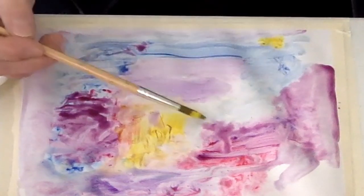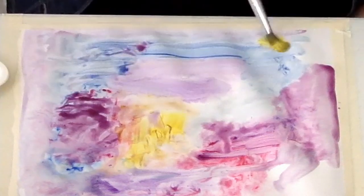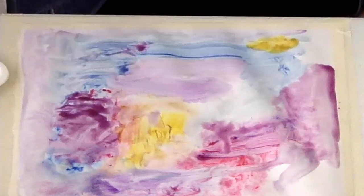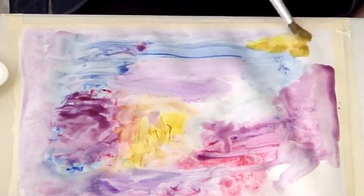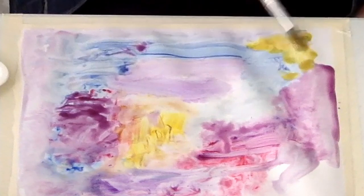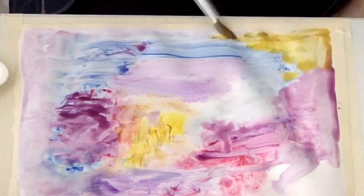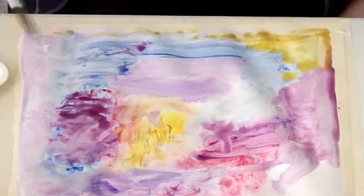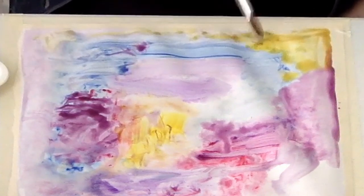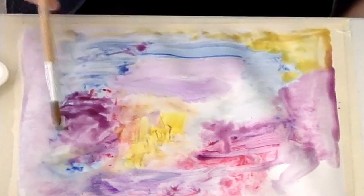See how the colors are blending here, and they're kind of running down. Sort of like that second painting that we looked at, you can see it's like little fingers coming down. So putting a lot of wet paint on a dry piece of paper looks different than if your paper is wet already.